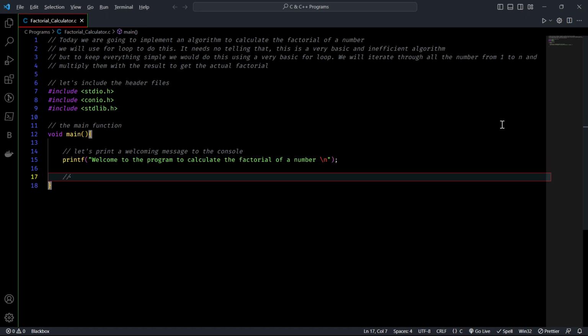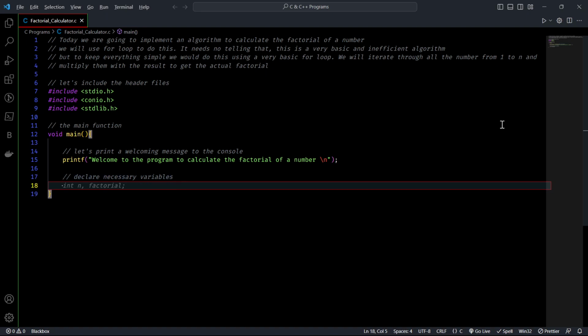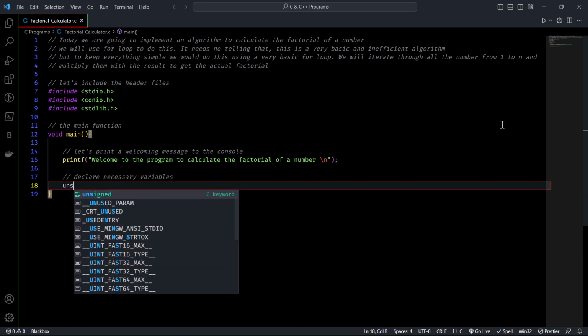And we are going to now declare the variables necessary. First of all, we need a factorial, and we need to store the factorial into an unsigned variable.